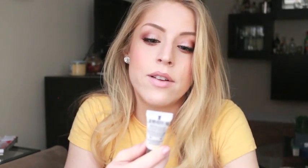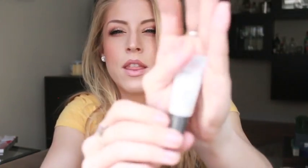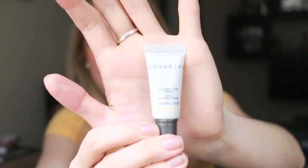I do really like this Cover FX Illuminating Primer though. It's really, really pretty — it's moisturizing and has a nice illuminating effect that will still peek through a light-to-medium coverage foundation. But it's pointless if you're using a super full coverage foundation, because that will cover up the luminosity. It's really pretty and I really like it.